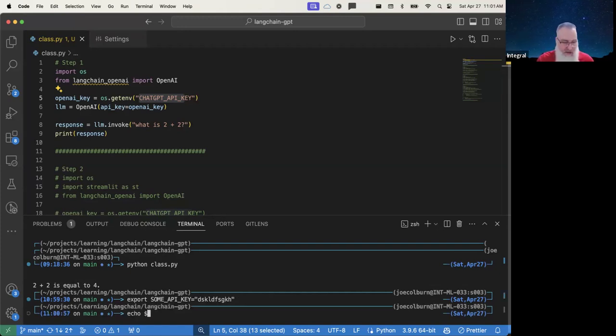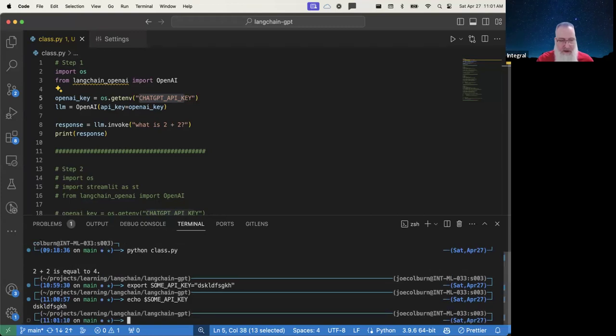And then you can test that it wrote properly by echoing it out with a $ sign in front of it, and you can see that it's set properly. So that's how you set your local variable if you need to do that. And if you're in Linux, you can put that in your shell's configuration file, and it'll run every time you log in, so you don't have to do that every time.